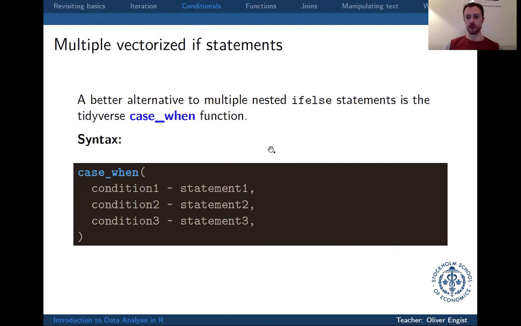Another improvement is if you have to test several conditions, you would want to use a case when command. Case when allows you basically to just list all the conditions that you would like to test and associate each with a statement if this condition is met. So you would, for example, have a first condition. If this condition is true, you will return the first statement. If not, you will go to the second and check this one for whether it's true or not. And if it's true, you return the second, and so on, and you go through all the cases. And you will stop when one of the conditions is met.